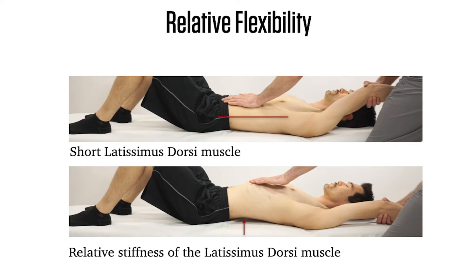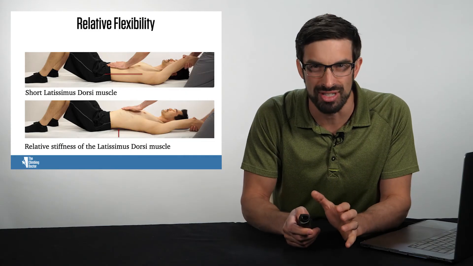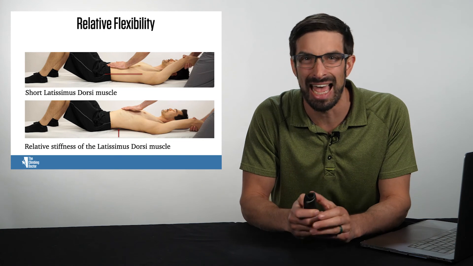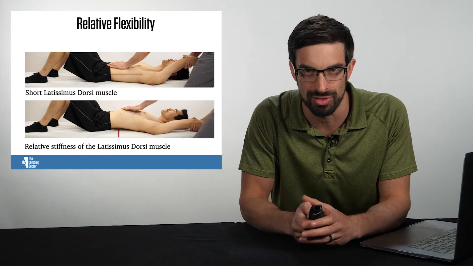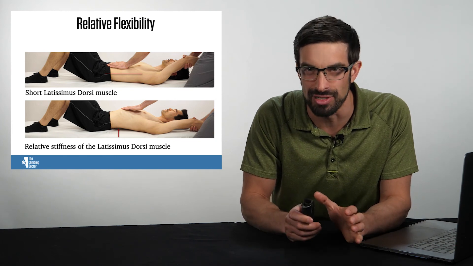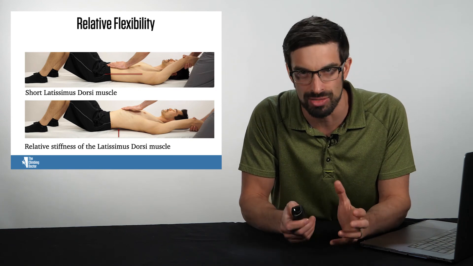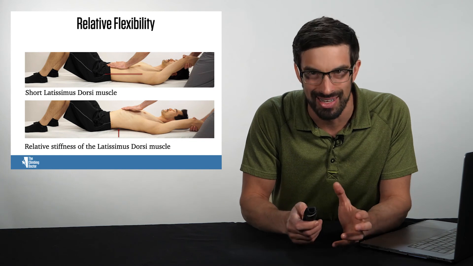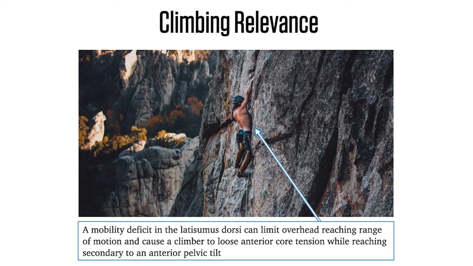This concept of relative stiffness is so important with rock climbers. I used to always think rock climbers have such tight lat muscles, such tight pectoralis muscles, and I would stretch them and stretch them and I would overstretch these muscles. What was really the difference was they had an issue with relative stiffness. The stiffness of their pectoralis muscles as well as their lats was greater than that of their midsection or their core. When the climber was then climbing and reaching into these end range positions, they'd be hyperextending and fulcruming through their lumbar spine and they'd start to develop some overuse injuries in their shoulder.